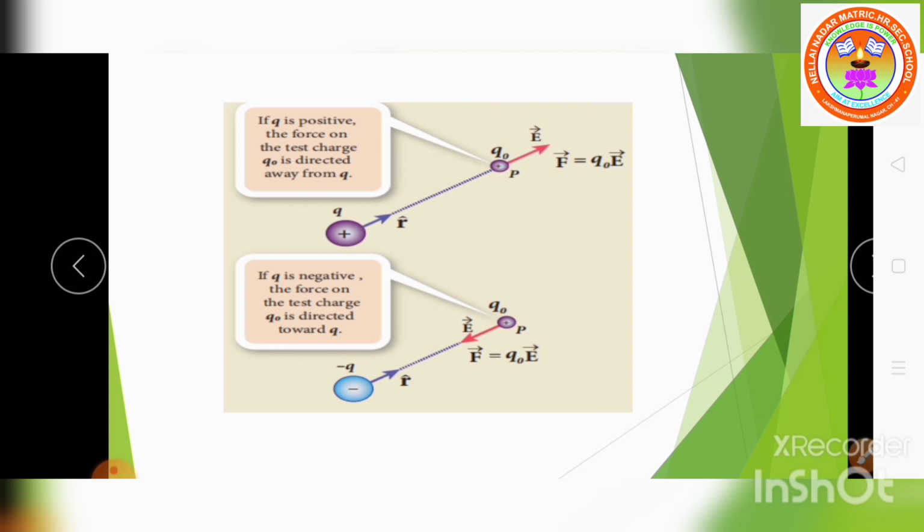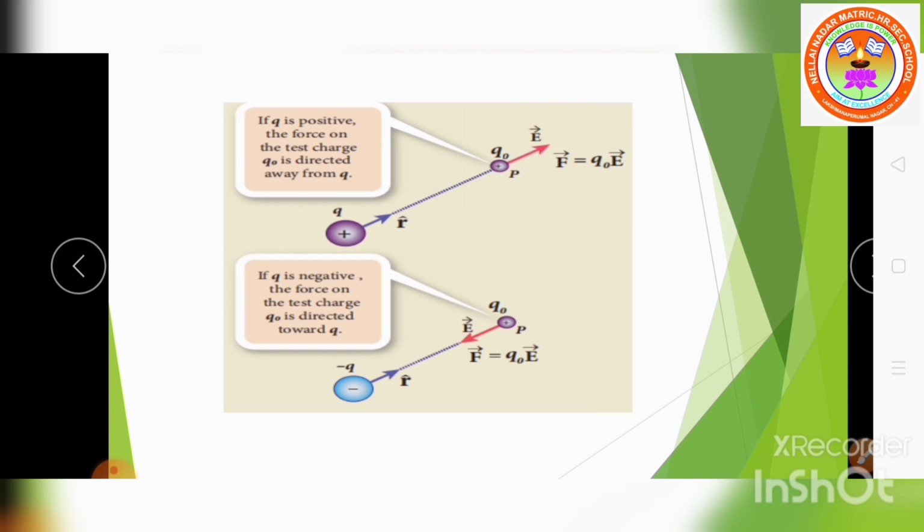Second case, if the charge Q is negative. Negative means, already you know that lesson. The force on the test charge Q0 is directed towards the negative charge. Okay, so here again listen, positive outward, negative towards. The same concept here: electric field also outward, force also outward. Here, electric field also towards, force also towards. Okay, that is the second point.